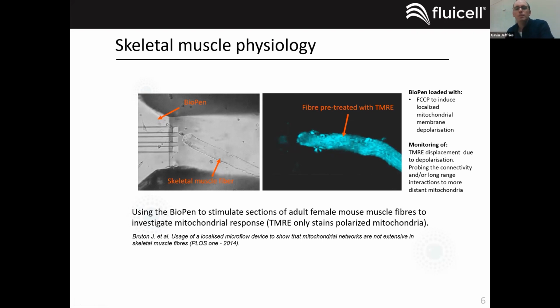But what I've shown so far is exactly what has been raised by other people, which is that this approach is very good at delivering liquid to a small area. It does so in a contamination-free manner. It does so with very little volume, and it does so with very high repeatability, both on the area being exposed and also the timing of what's being exposed.